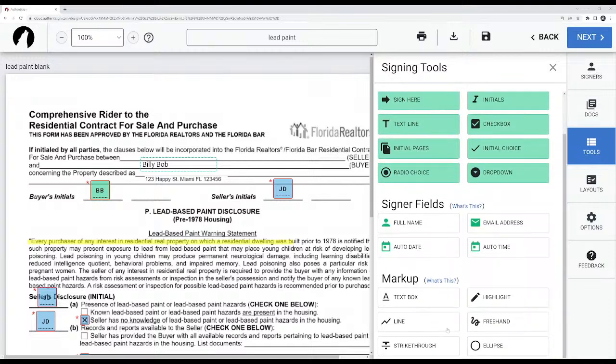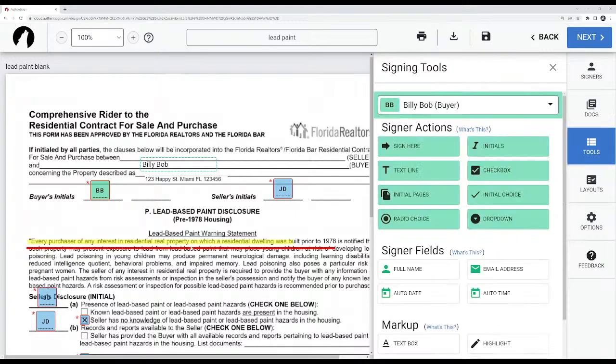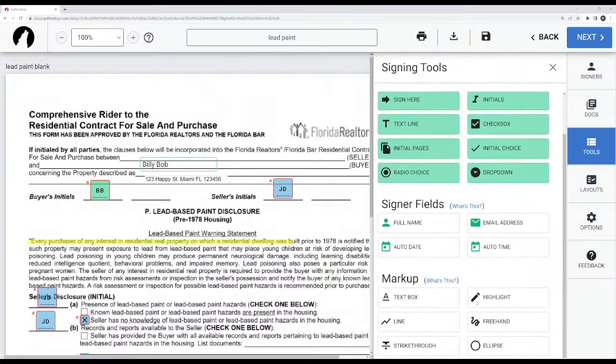Let's see what else we have down here. You have the strikethrough. This is used for crossing something out. With contracts, you don't really want to do anything like this, but this feature is here for maybe a unique situation where something's going to be crossed out. Then everyone can initial it. I don't really use that often. I'm just explaining some of the features here.